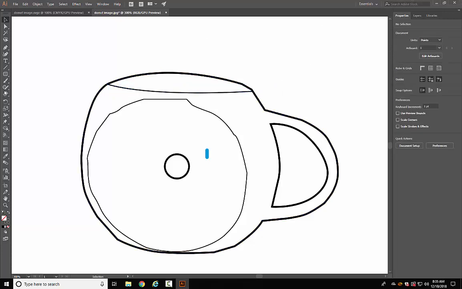There you go. And now what we're going to do is create the shapes. What you can do is Control C and Control V to copy and paste.